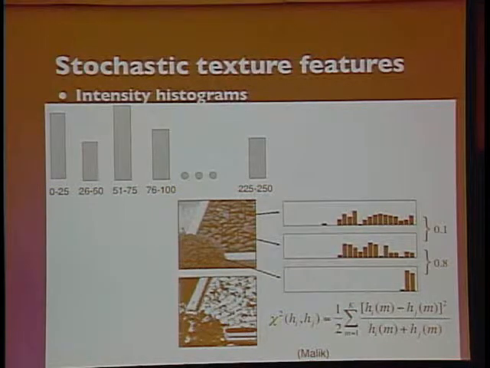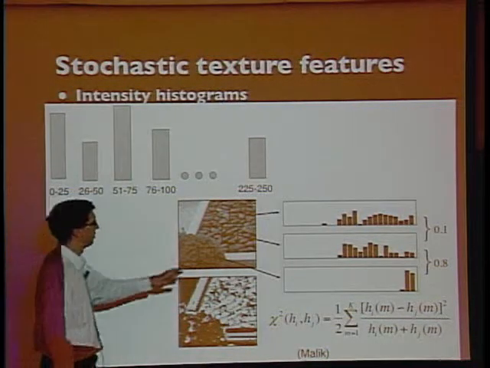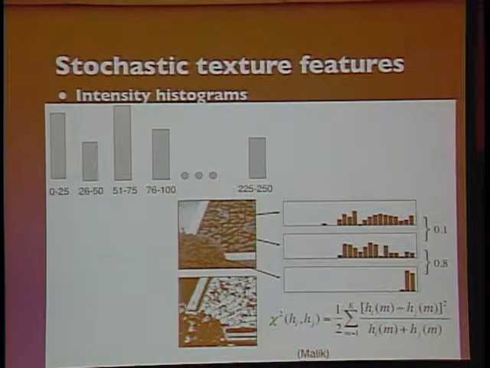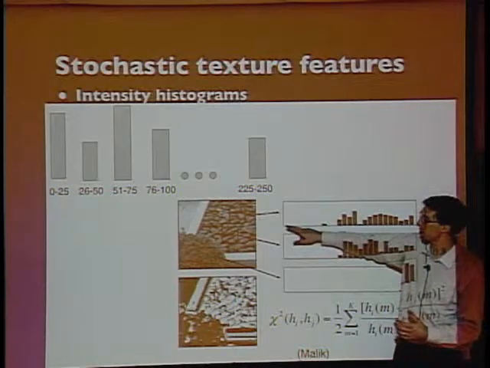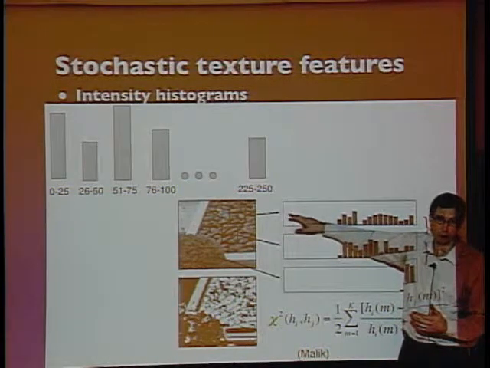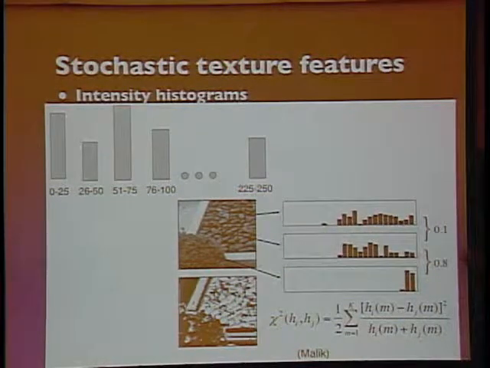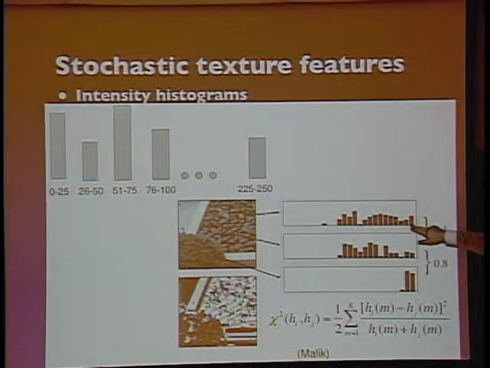So now I'll tell you about some of the image features that have been used in the past to describe textures and discriminate them from each other. One of them is very simply to look at what's called the intensity histogram of the patch. So if I have one of these image patches, what I can do is take all of the pixels in them and count how many of those pixels have intensity 0, and then have a histogram where the height of the bar is higher if there are more pixels that have that intensity. So how many pixels are perfectly black, dark? This many. Let's say that's 20.